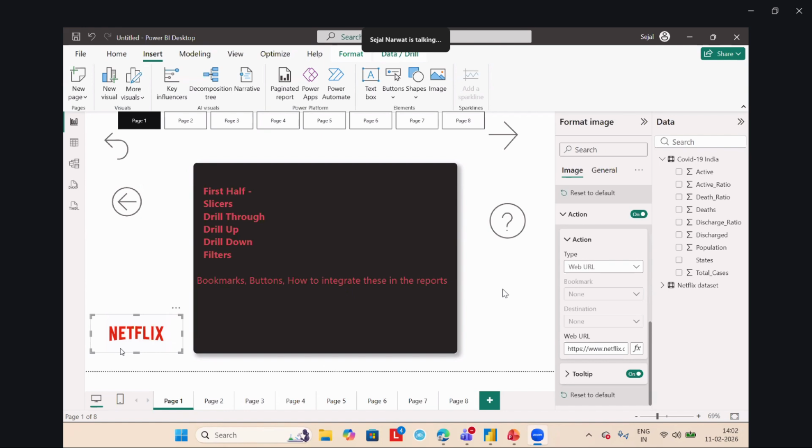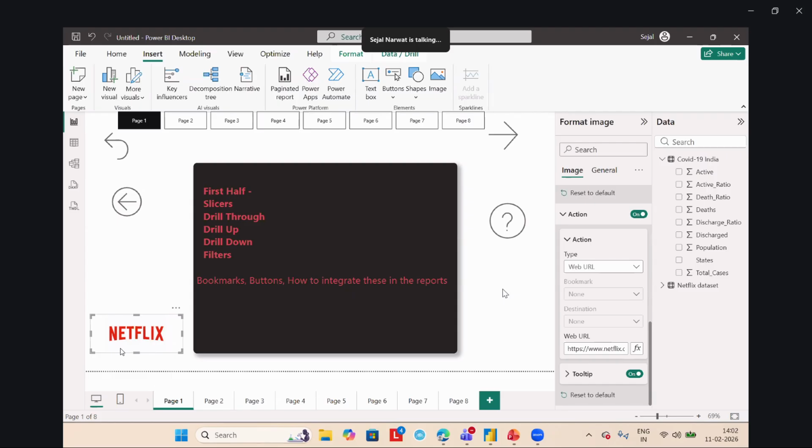So let's start again. So what is a bookmark? In general, what do you mean by bookmark? First, let me know. Just write it into the chat. Checkpoint, to make a note. Very good. You are right.